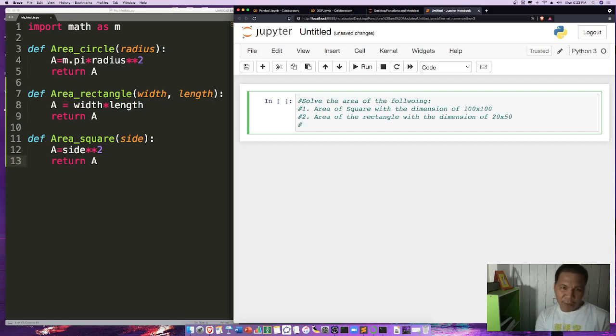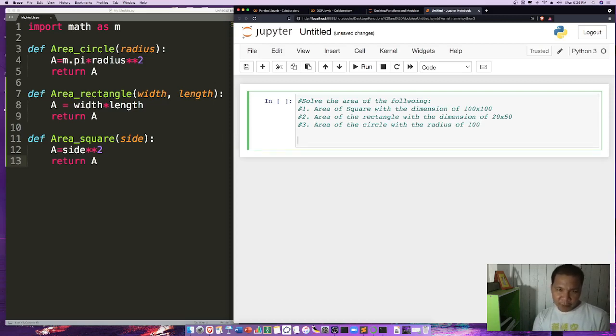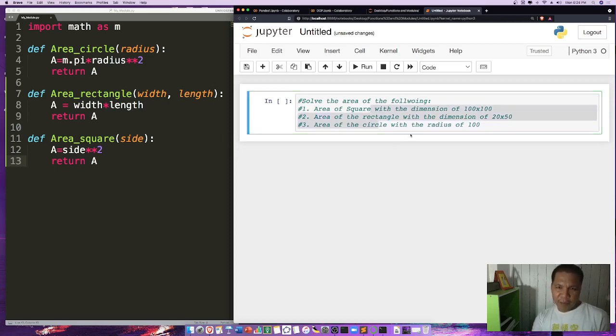And the last one will be the area of the circle with a radius of let's say 100. This is our problem.